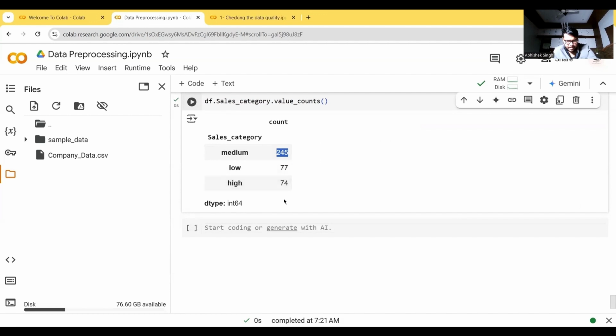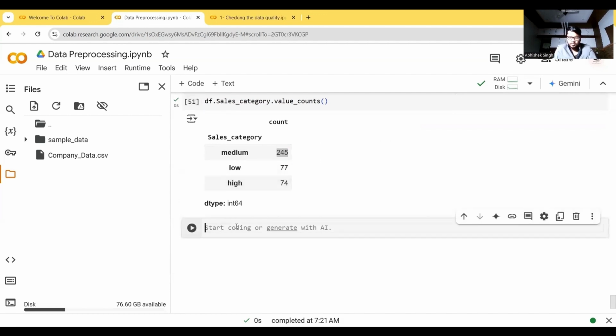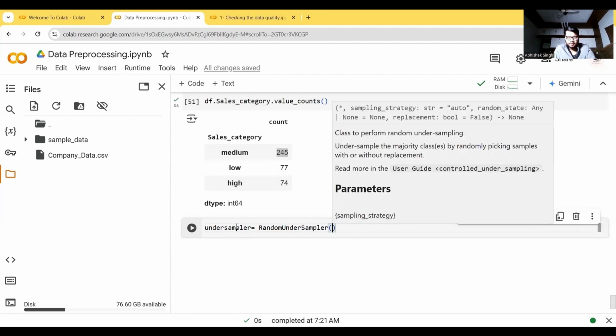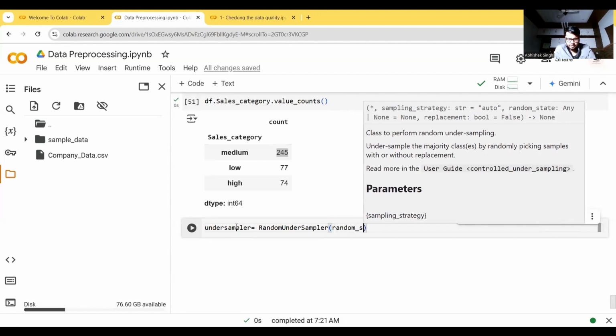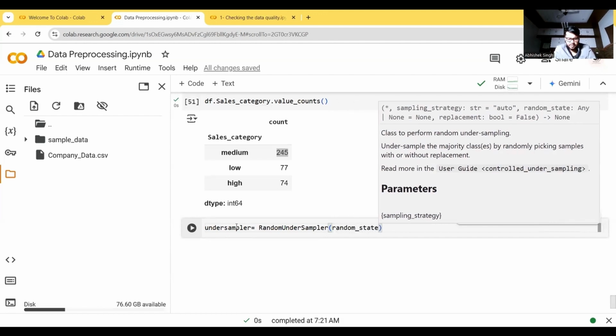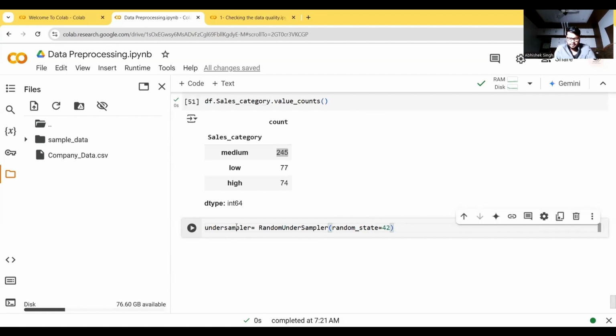Now let me apply my undersampler. So first of all, I will initialize my RandomUnderSampler, and I will pass one parameter which is called random_state, random_state=42. Next, I will perform undersampling.